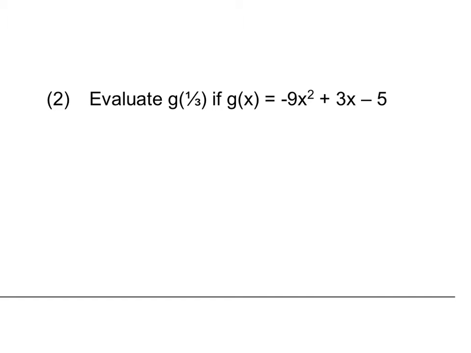All right, so in the second problem, y is now -9x squared plus 3x minus 5. Quit out of there because I have it stored in. Again, I don't even have to look at the picture. I don't have to know what this graph looks like. Eventually we'll learn all about those types of graphs. For now, I don't even care. What I want is g of 1/3, alpha trace y1, type in 1/3, and you get your answer. All right.